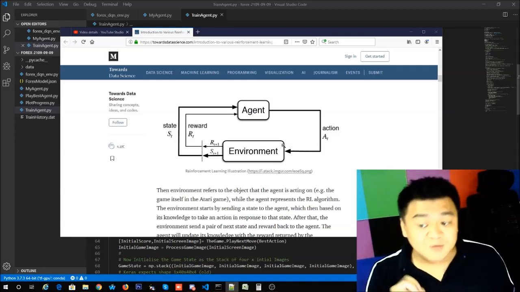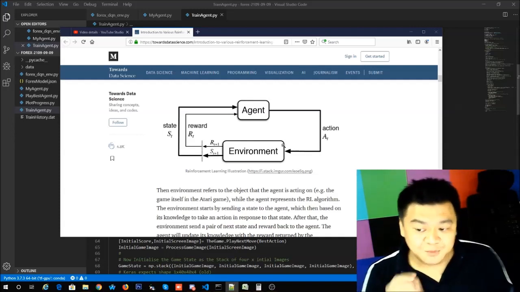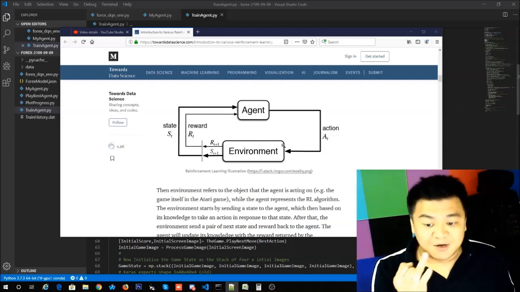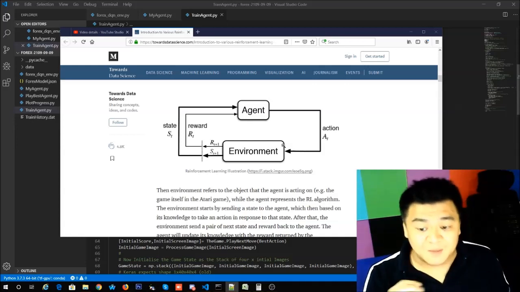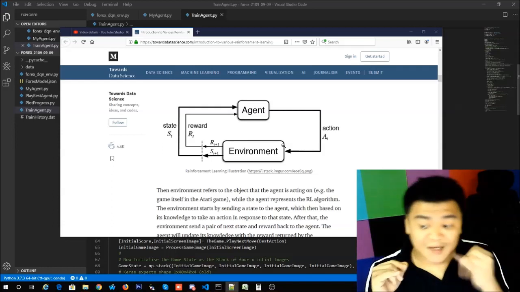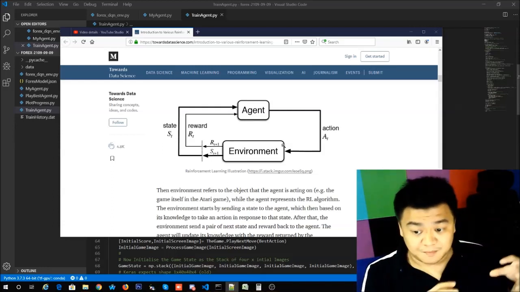Again, act on the current state, get a reward, and get the new state from the environment, and add all those 4 parameters, the current state, action, reward, and the new state, to the experience table.